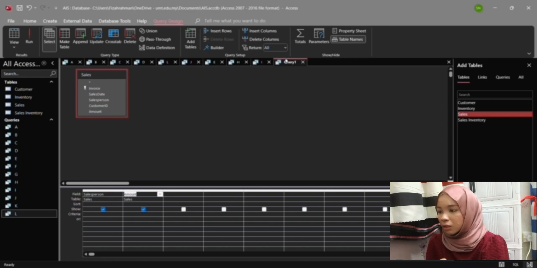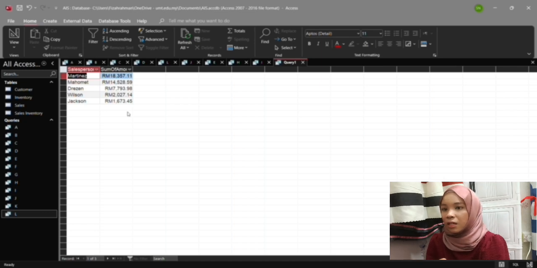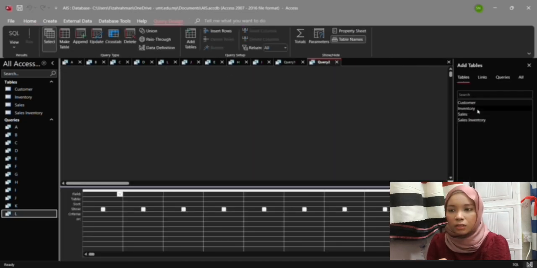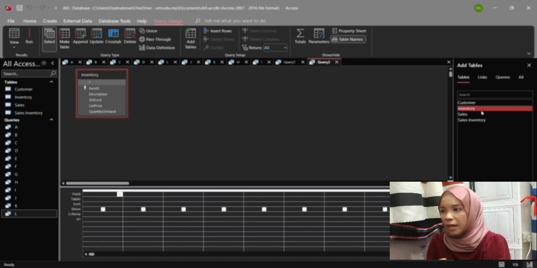After that, we click the total, and then for the amount, the total is sum. And the chart is descending, and we click run. We got the answer. And lastly, for question L, we click the table of inventory and sales inventory.